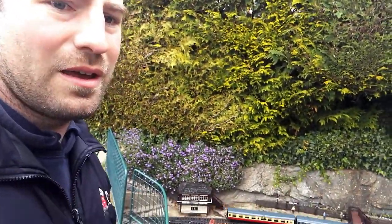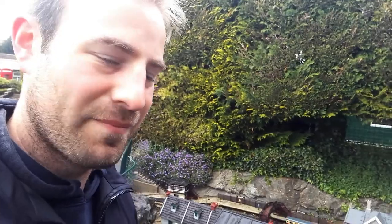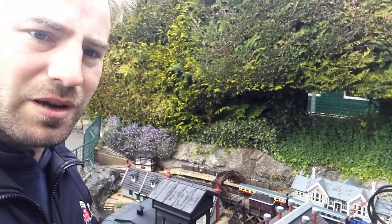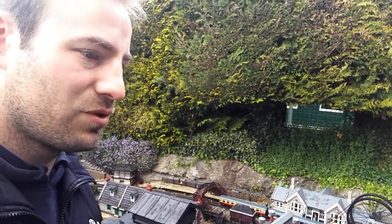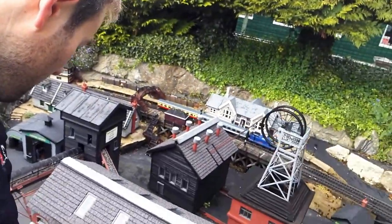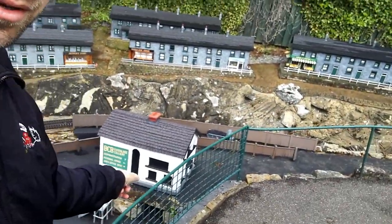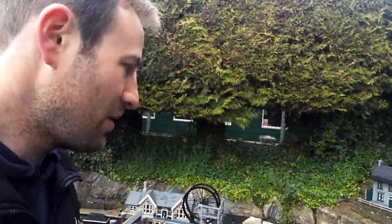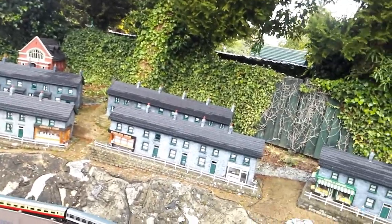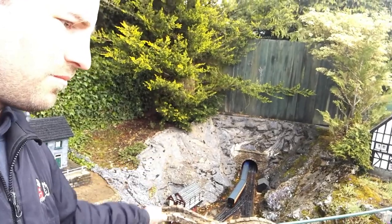The branch line train arrives at its terminus. But as I said, this one's a bit unusual because it actually does a loop, and probably in most branch line cases, if it's on a steam-worked branch line, a loco would run round its train and work the train bunker first. Some branch lines would have had turntables, but on the whole, being rural lines, they wouldn't have done. Talking of freight-only lines, there are some coal wagons down there, and there's a line that goes off into a tunnel — that's like a colliery branch. There goes the branch line train back towards Mary Lou. Sorry, not Brighton — that's Burton, the locomotive. Brighton we saw over at Gully Junction. Into the tunnel Bruton goes.